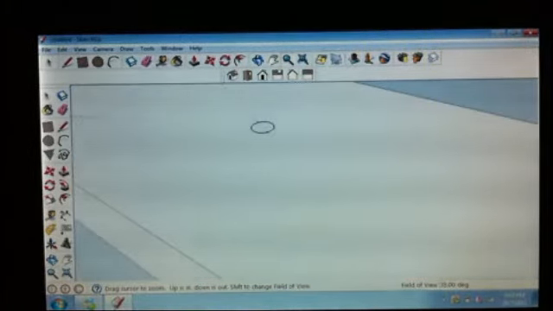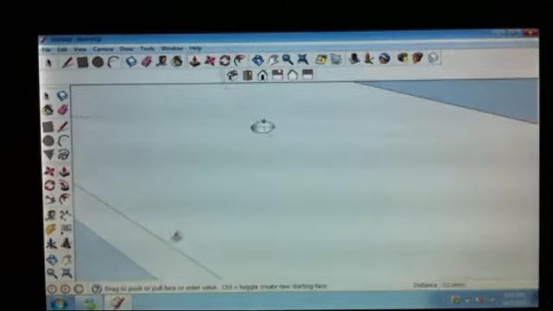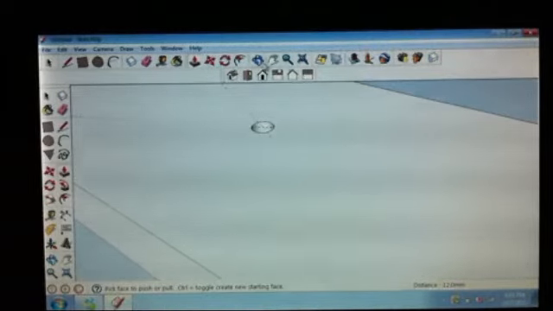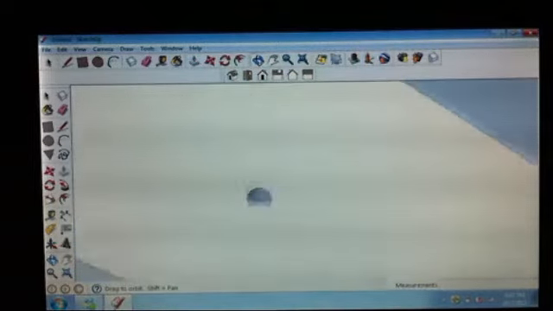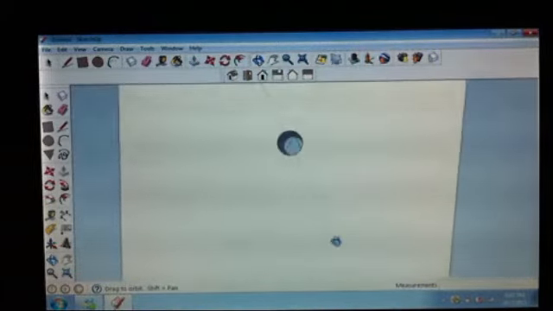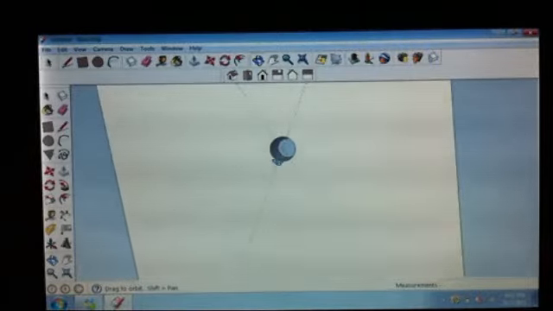Now once you zoom in, you select this one. Same thing, you can pull and pull. You can see that you can pull this on edge. That means you push this hole down all the way to this edge. So when you pan, under oblique here, you see that actually the hole is formed.